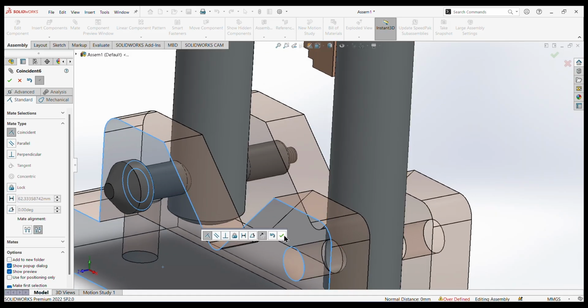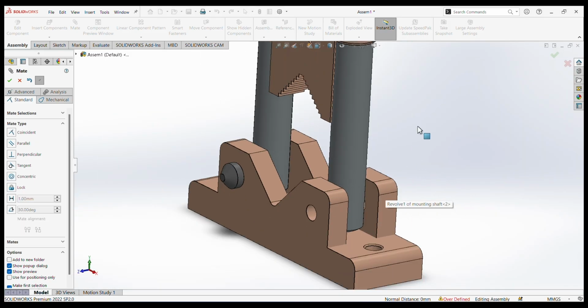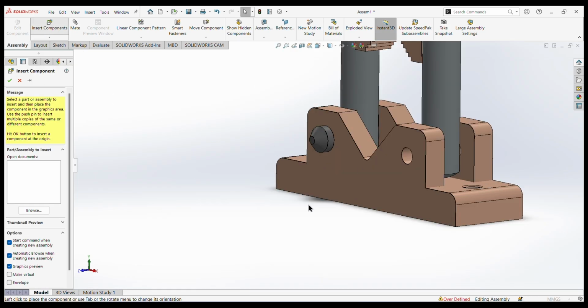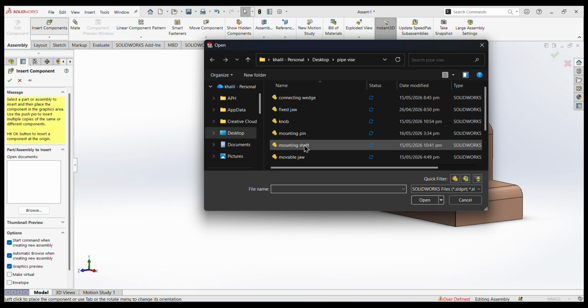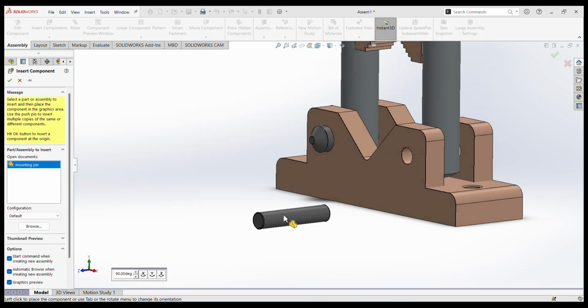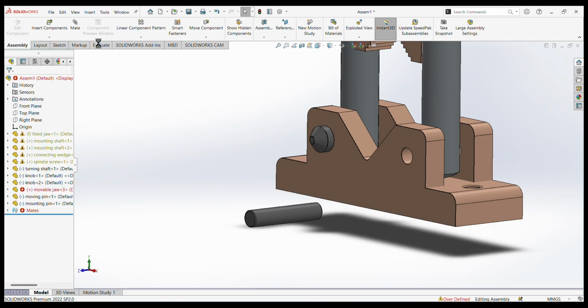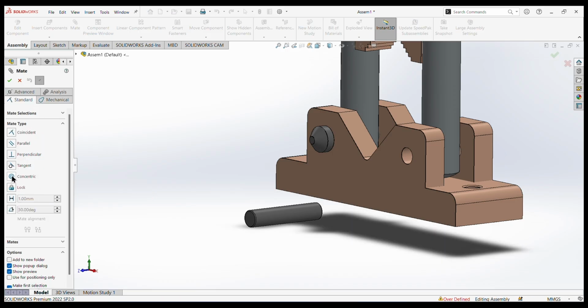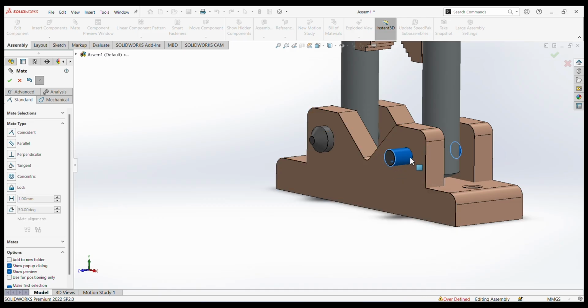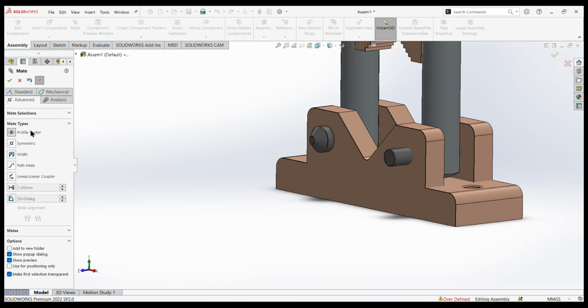Now look here. Okay students, insert the next component, and that is basically a mounting pin. Open. Okay, and use the mate commands, and here we select concentric first and make concentric with this one. Okay, and now here we use the width command.